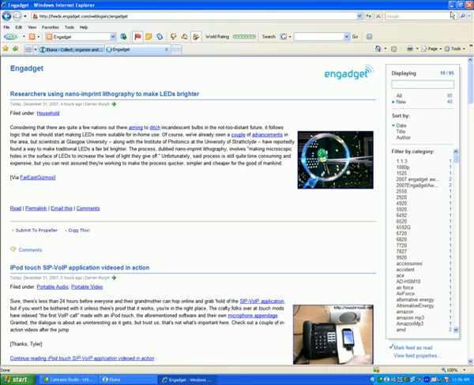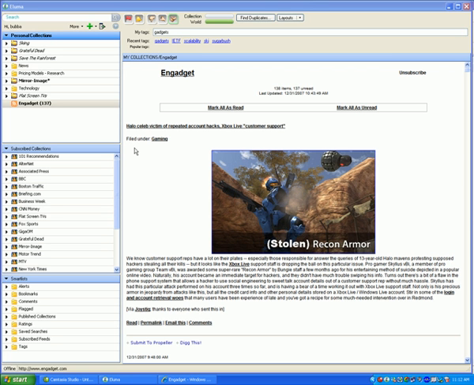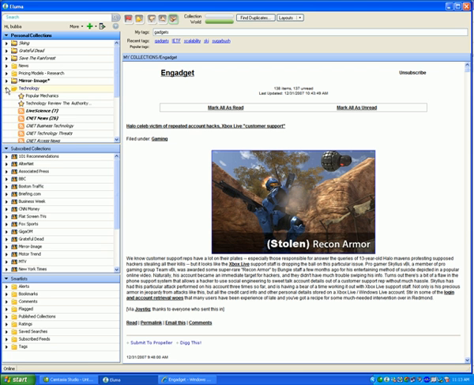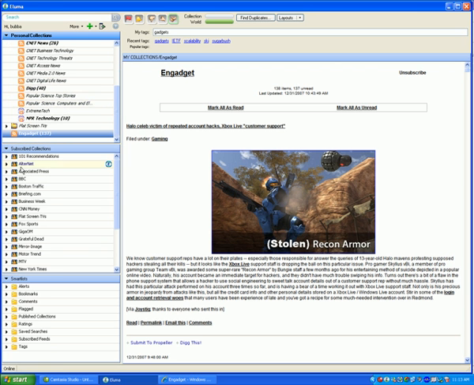So here you'll see this feed for Engadget in my Eluma, and I'll drag it into my technology folder and organize it in a manner consistent with all of the other web objects. Notice that I have some buttons up on top in the Eluma application.